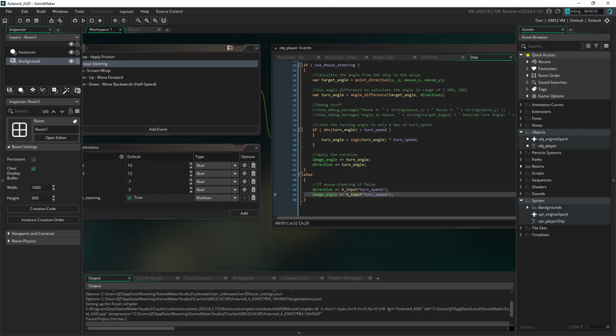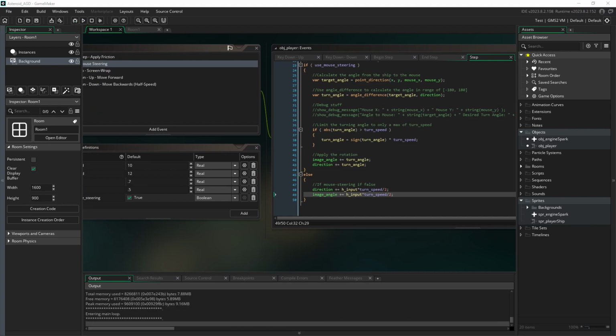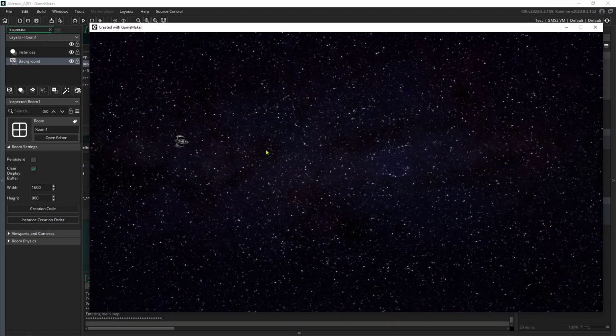So let's make sure it works before we continue. So here's my game. I've got my mouse movement active right now. So if I push the P key, that'll disable it. And now I can use the A and D for rotation. And I can use the arrow keys for the rotation. And if I push them at the same time, I don't get anything crazy. But if I push like D and left, I get nothing because they're canceling each other out. So now I just need to do that for W and S, and now I'll have WASD controls for my ship.